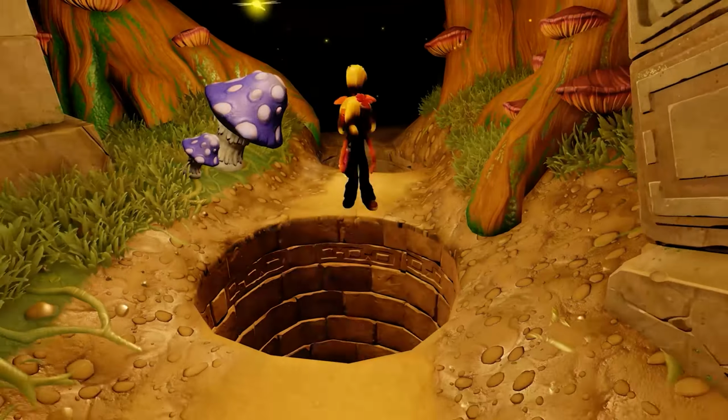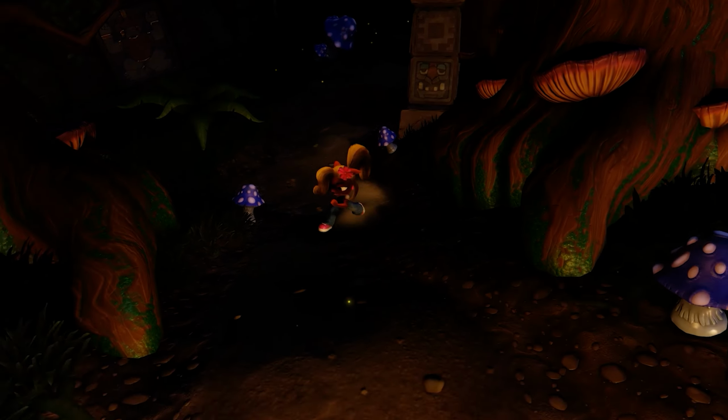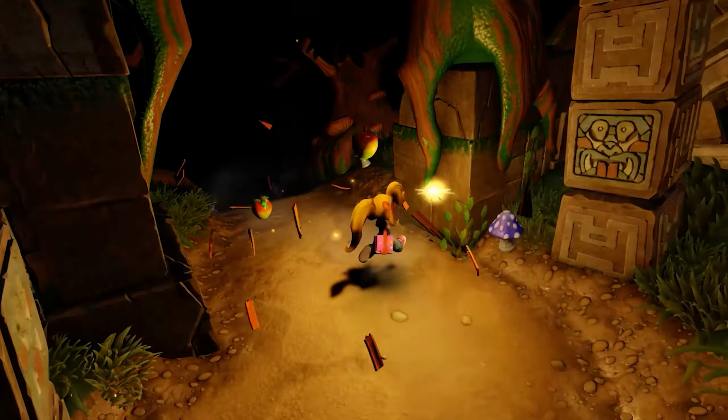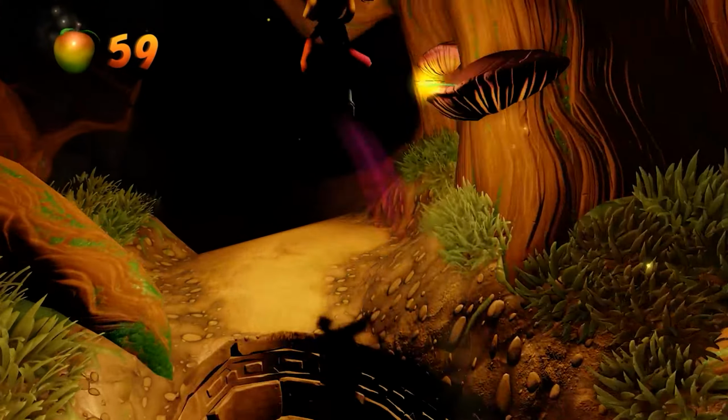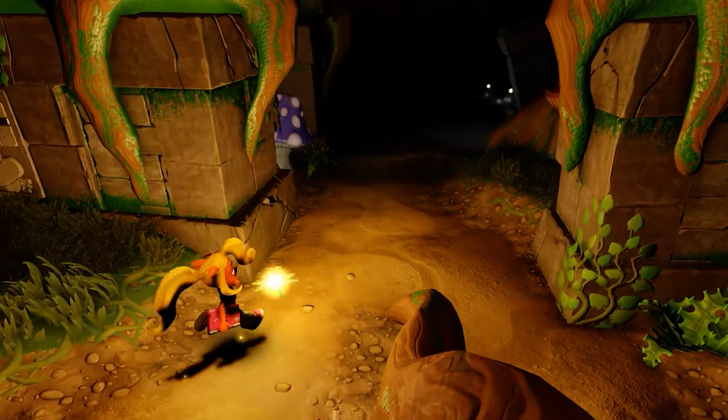Anyway, there are a couple of boxes right at the end here. This is at the end of the death route. Aha. That's the only reason to go back there. It makes things much easier.